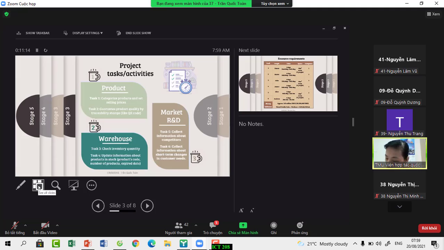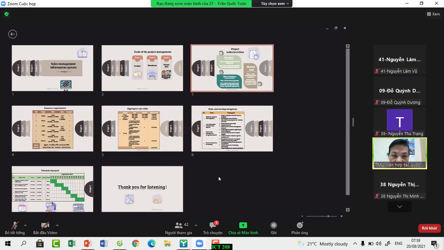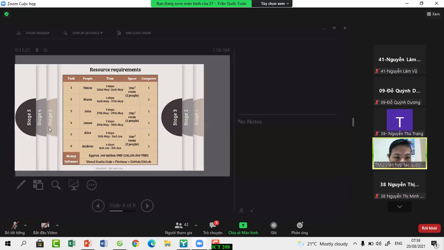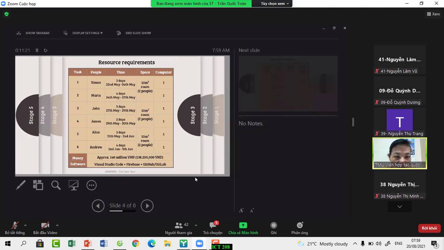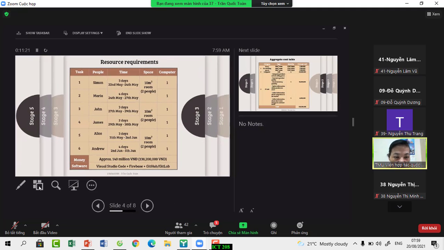In step 3, right? Here, the resource requirement. It says that the software you use is Visual Studio Code, files by GitHub, etc. But I don't know who will be the people to code and build the system in step 5.